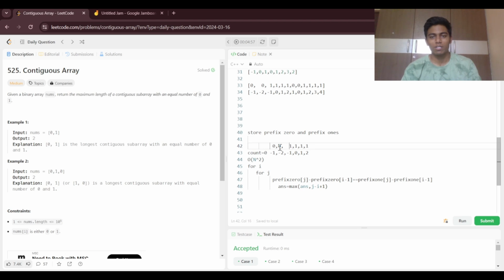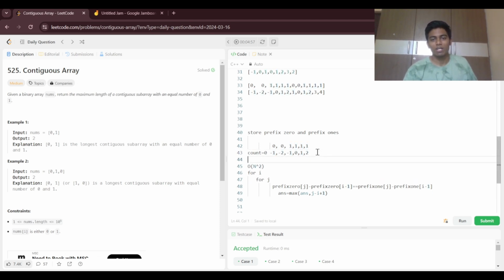So this is the case when we are considering count as only one variable. If it is 0, we minus the count, and whenever we meet a 1, we plus the count. So how can we get the number of zeros and ones from this particular count? Let's say suppose I am right here, and I want to know the number of zeros and ones. I need to make sure that the number of zeros and ones will be the same.